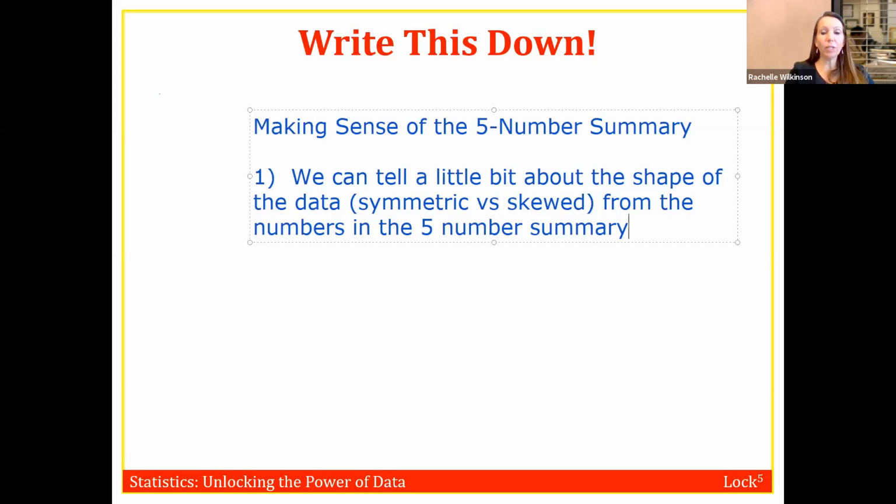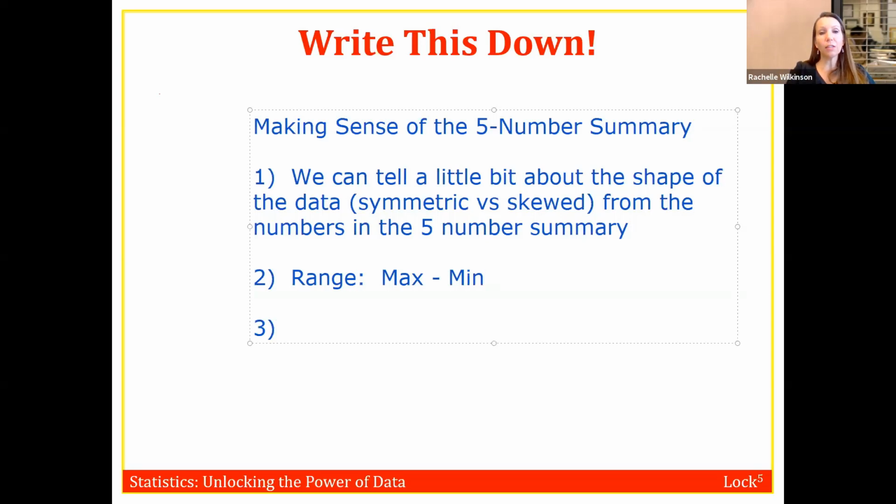Okay, the next thing that we can look at is what we call the range. The range is just the maximum minus the minimum value. So again, this is going to tell us how spread out those data points are. Like I said, when we were looking at the miles from campus, there was a range of 32 miles from the smallest number to the biggest number. So again, it's measuring spread.